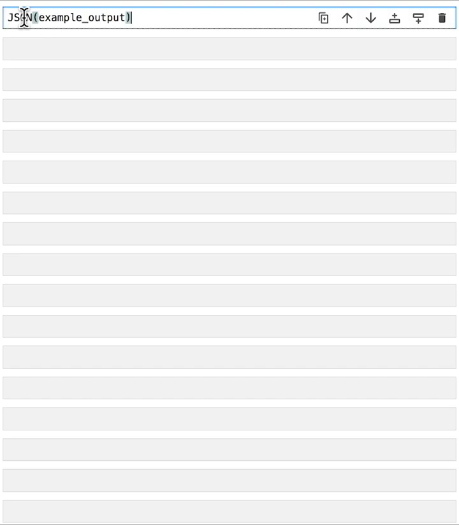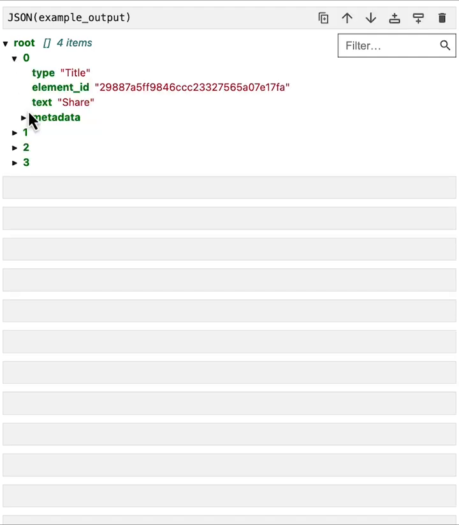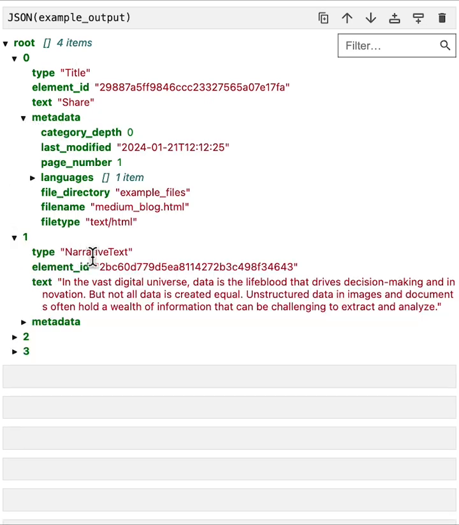So now that you've taken a look at what the JSON object looks like, you can navigate this a little bit more easily using this JSON display function from IPython. And so if you execute that, you'll see that each element is an element in that list, and you can go through and easily navigate it. And so in this case, you can see that you've detected narrative text here. And so here's the first paragraph of the Medium blog. And so you've correctly extracted that as narrative text within the normalized output.